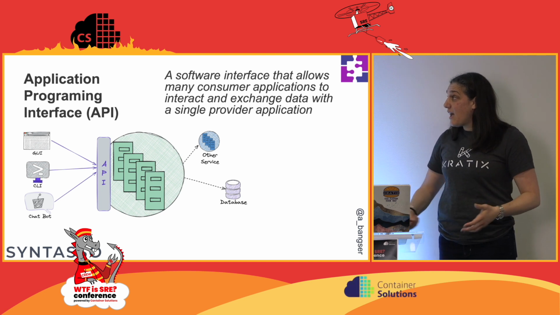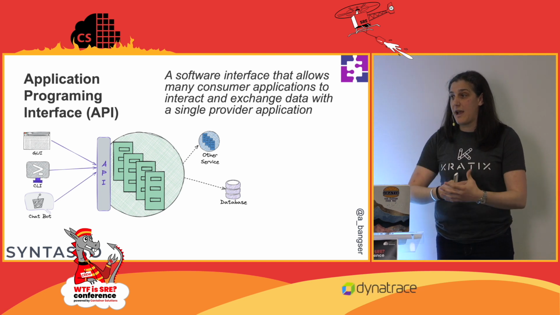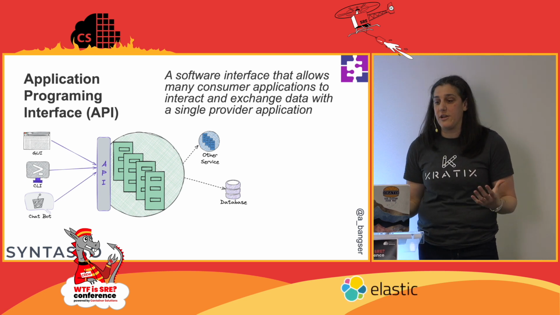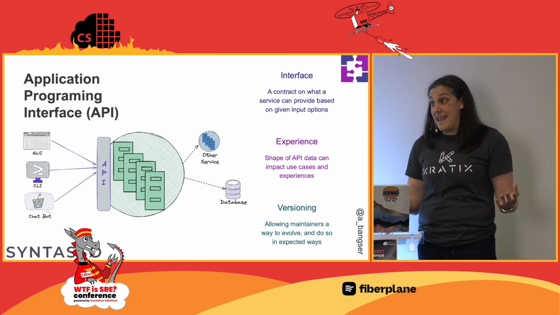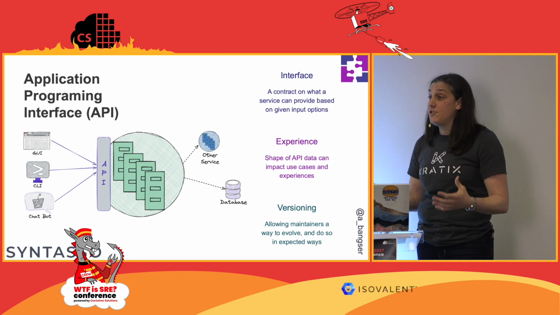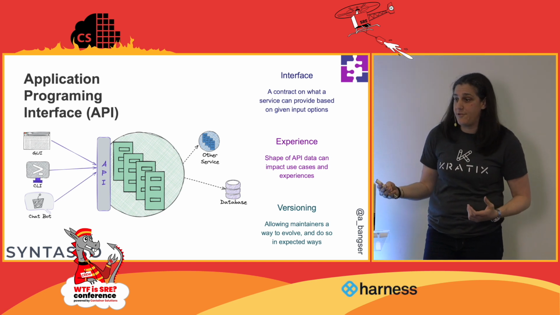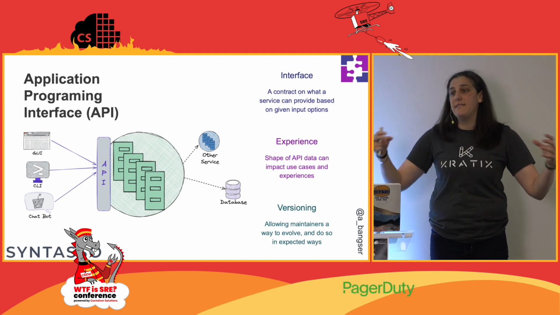So when I say API, application programming interface, it's about having multiple consumer applications be able to speak to a single location for its business logic to answer questions. What that comes with it is in the name, an interface. So now you have this contract, which unleashes both sides of the contract, both the consumers and the producers, to be able to make decisions and build independently of the other side.